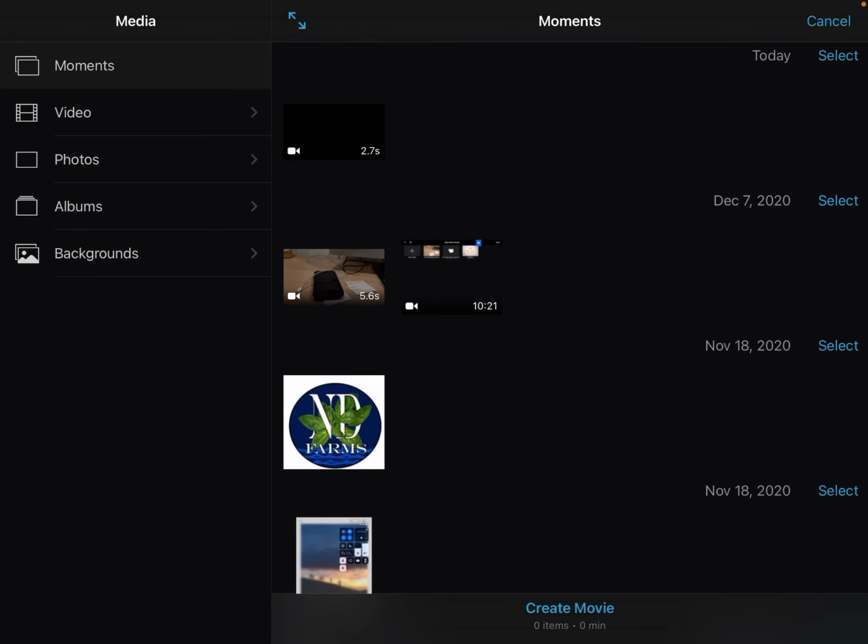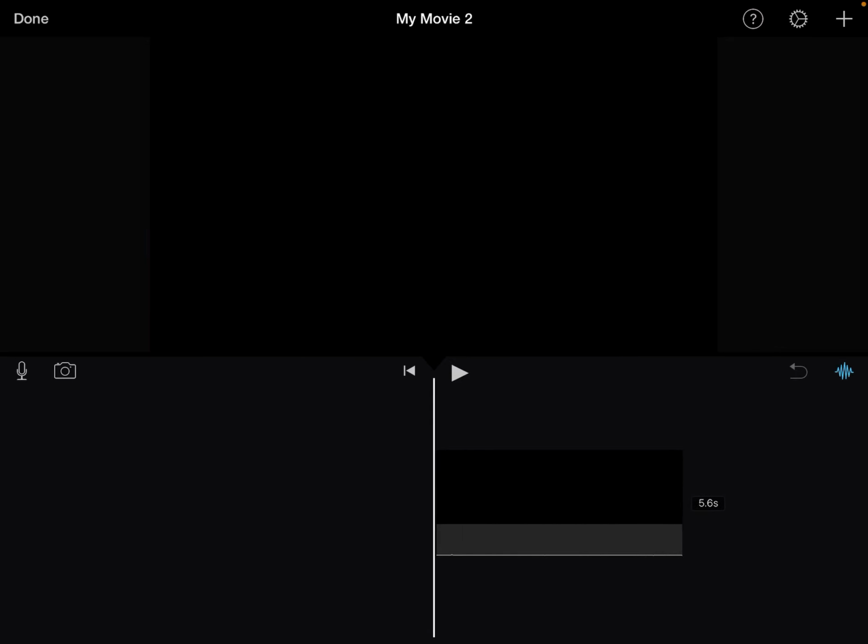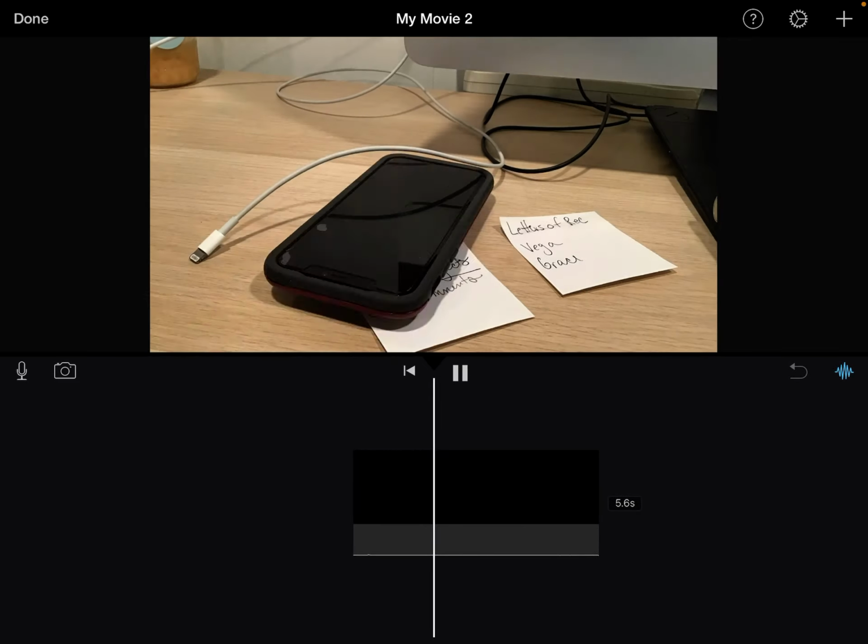Then it's going to take you straight into your video clips. So from the Stop Motion Studio app, you already saved your video into your camera roll. So here's mine. You just have to find it, click on it, and then scroll down to the bottom. It says create movie. There we go. And then it goes ahead and puts your movie into your timeline down here. And you can press the play button and play through it if you want to.